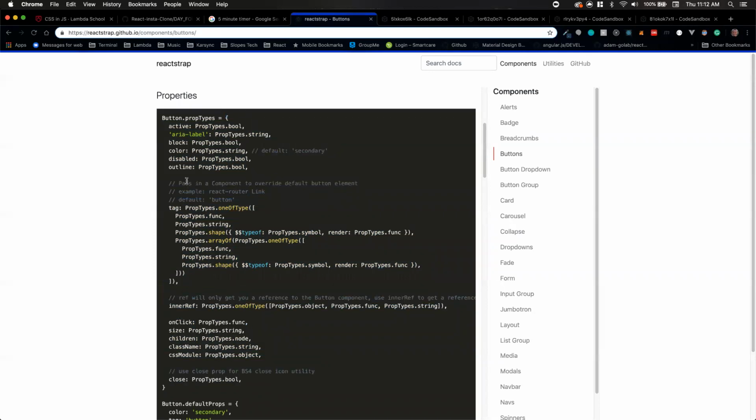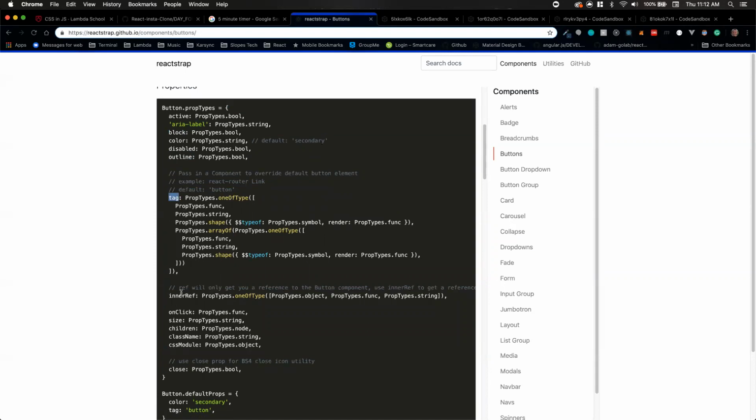So we can take a look at all the props that we could possibly pass in to a button. Most of the time you want to pass in an onClick. Sometimes you want to pass in a size. Maybe sometimes you'll pass in disabled or block or outline.